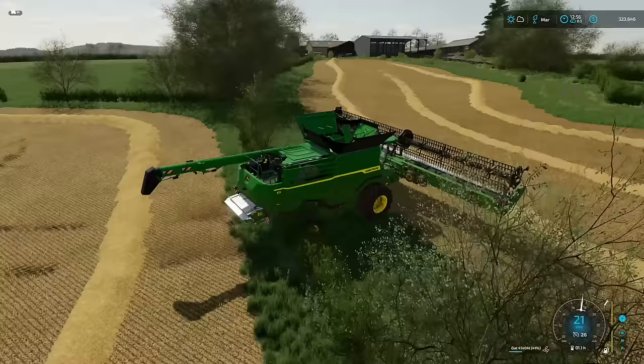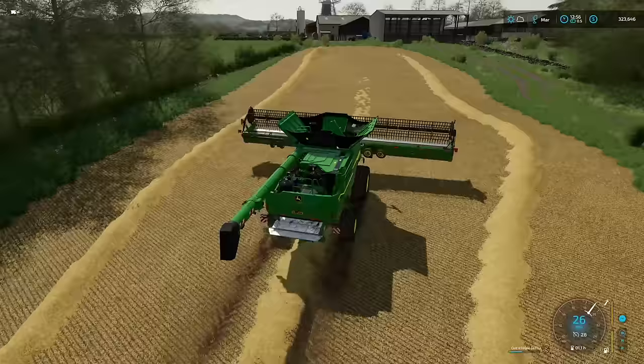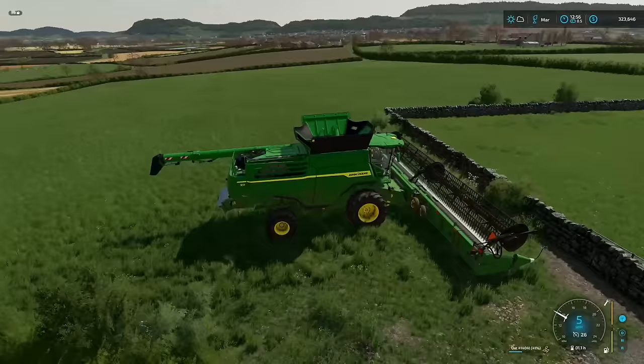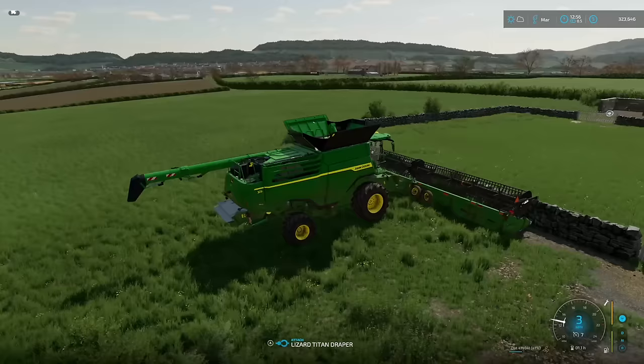Now we need to take the header and put it somewhere. I don't actually know if the header will fit at this farm. Probably should have figured that out earlier. You know what, actually? I could maybe put it right here. Just sit it on the ground? No, let's try that. Put it right here. Boom, boom, boom, done. Nice.